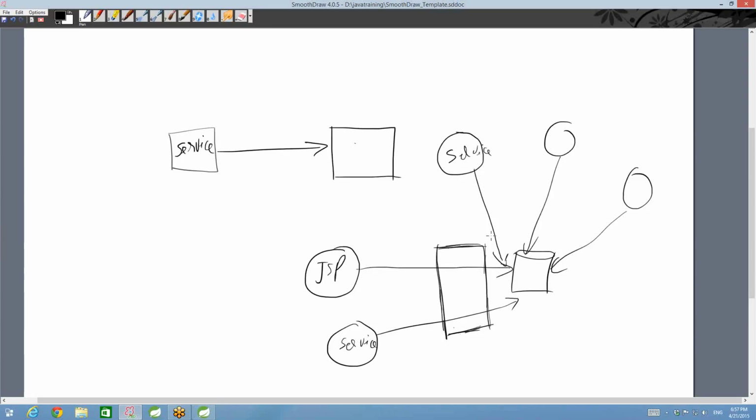Customer will have one DAO, order will have another DAO, items will have an items DAO, products will have a products DAO, all of that. Everyone who wants to get the products, or update or delete the product, must go through that.